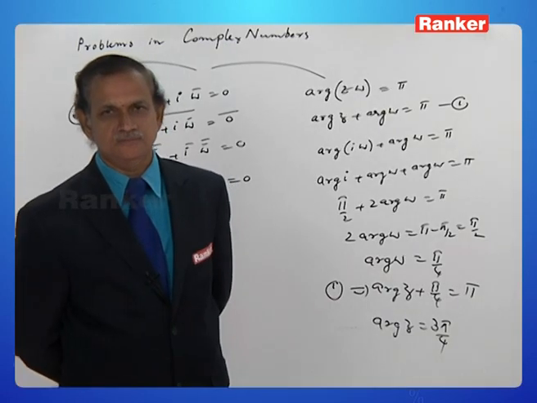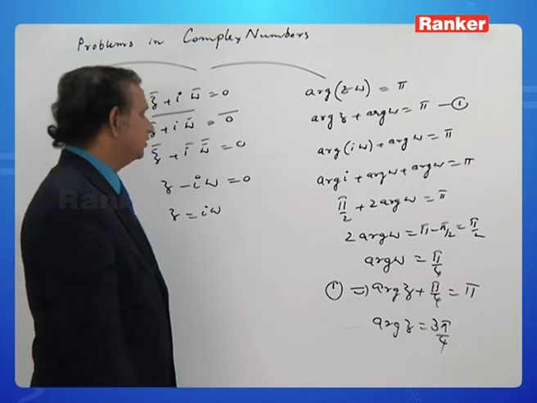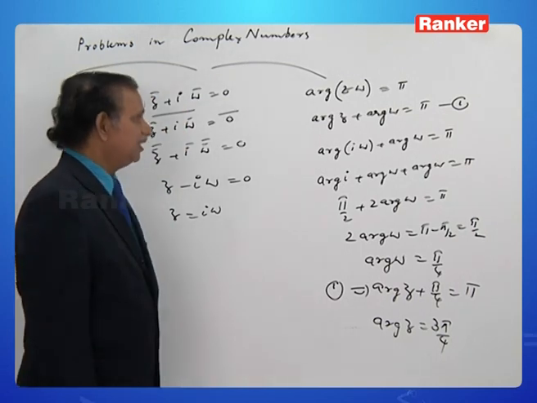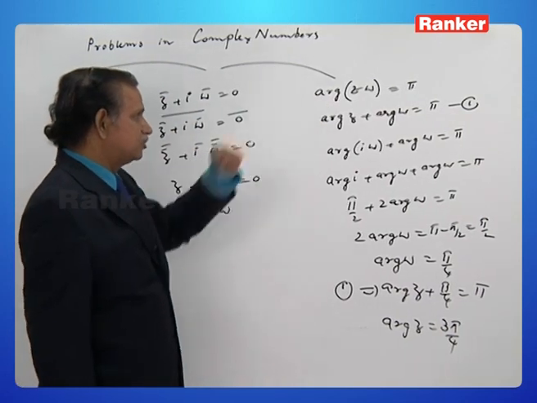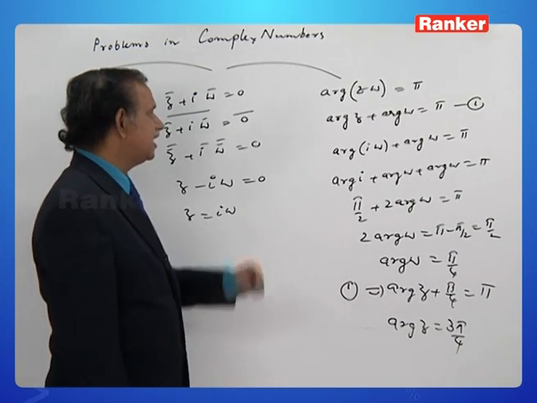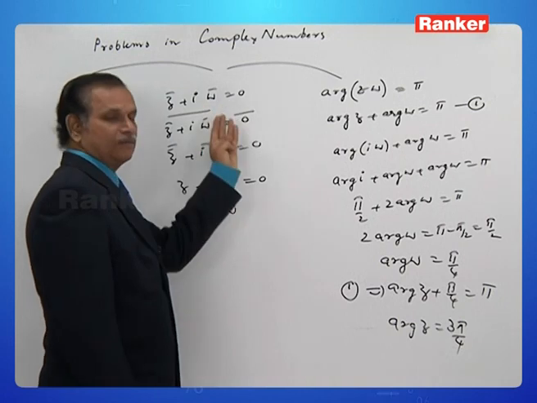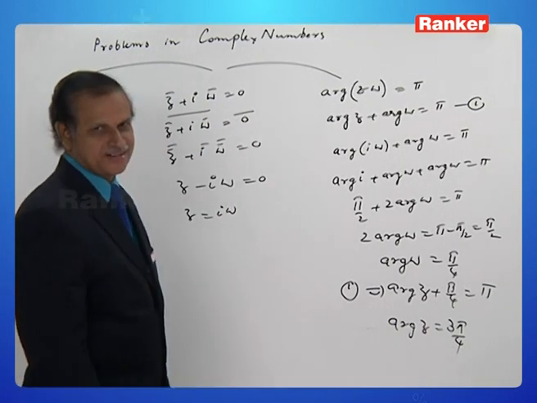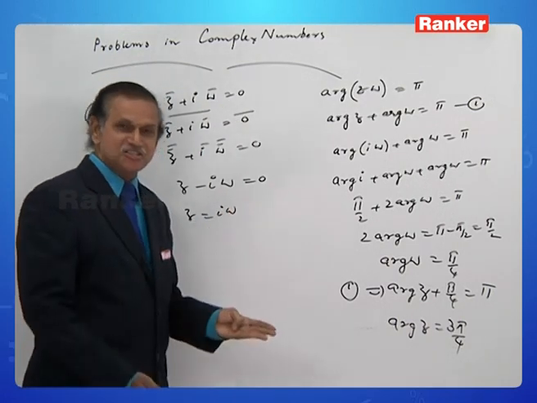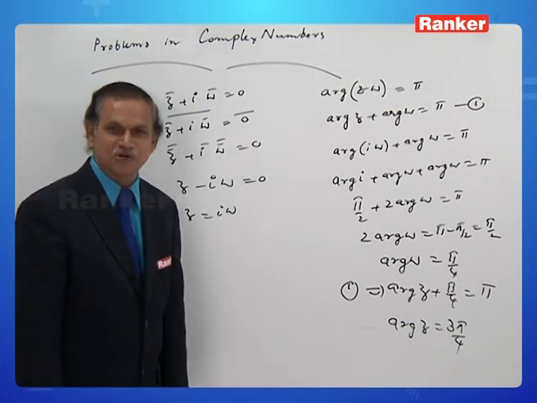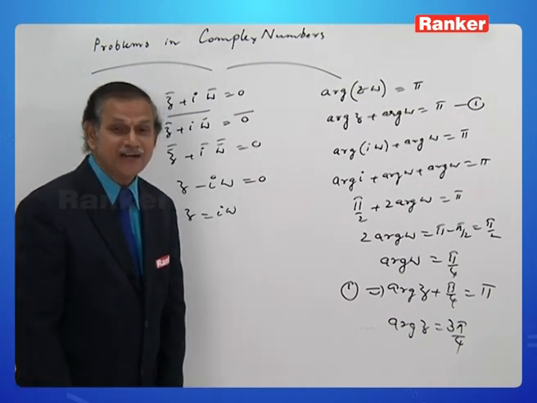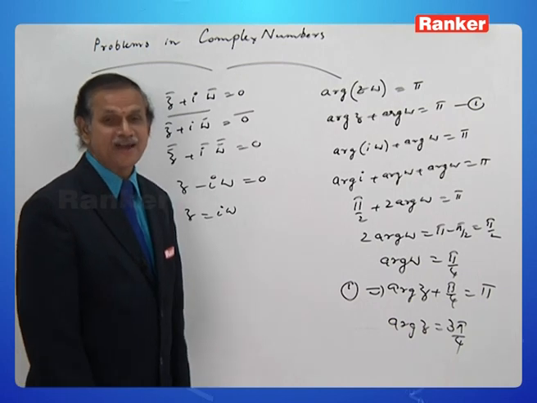That is the question. So here, in this question, the beautiful concept is argument of zw is pi. That has helped us a lot. Moreover, the idea of taking conjugates on both sides is also an important idea. This simple idea can change the life of this problem, of course. How can you get that idea?